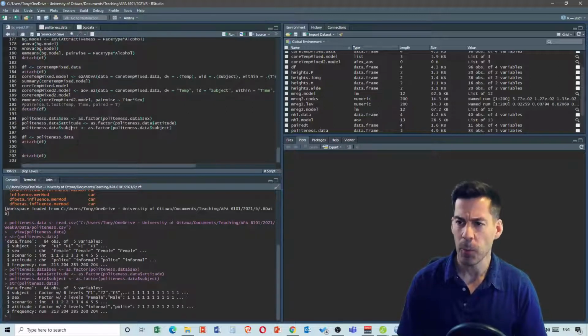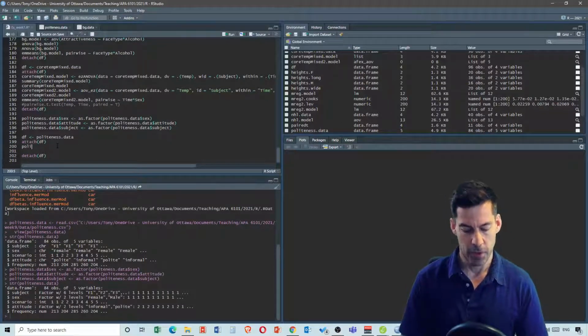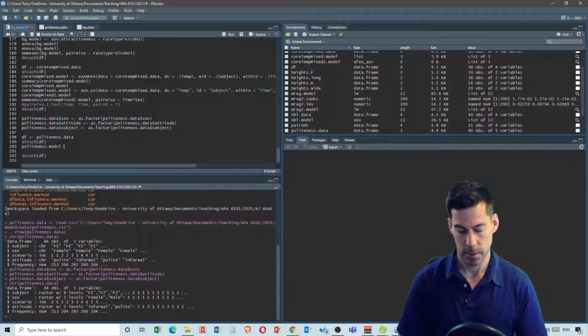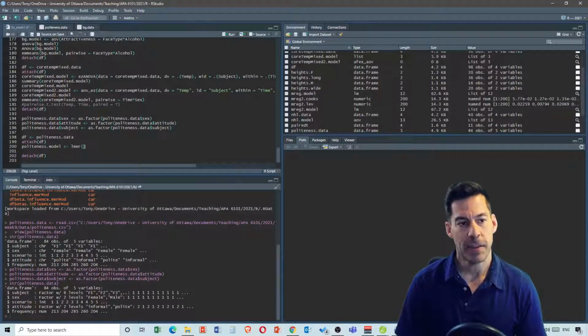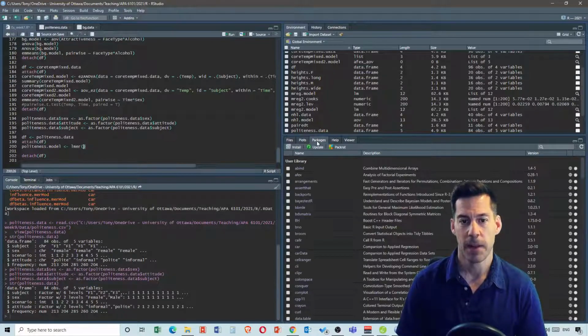So the first thing that we really want to do is create the model that we need. Let's call this politeness.model. Into that, we're going to use the lmer function, linear mixed effects in R. It's important to remember that we need to load this package beforehand.